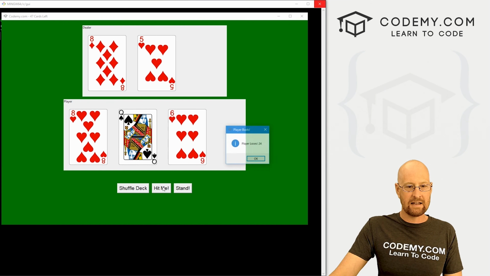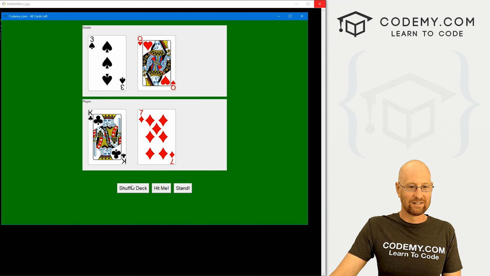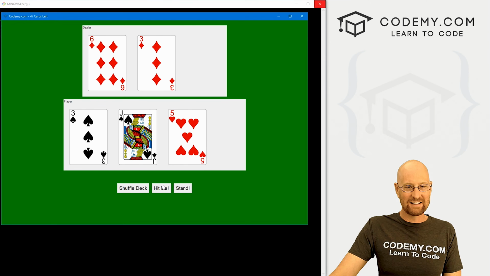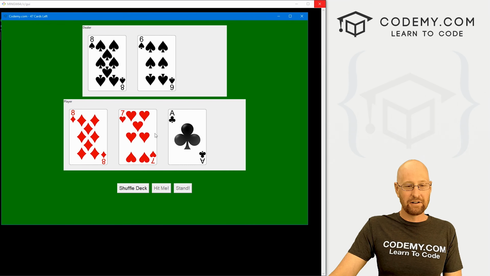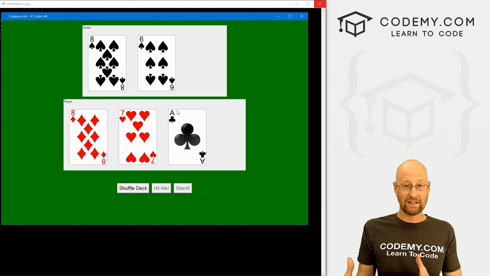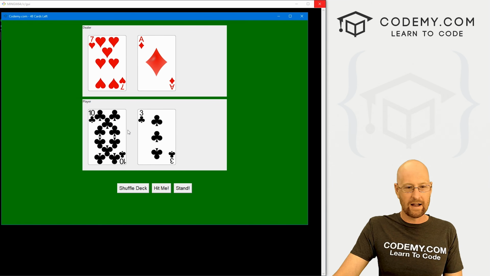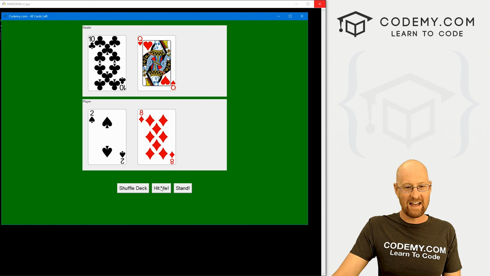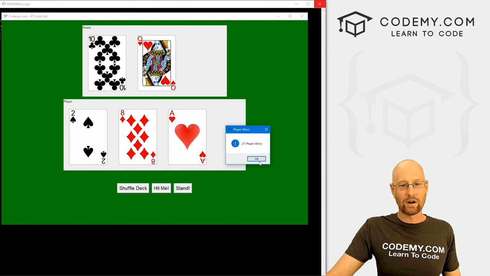So let's go 18, hit me, 24, 14, 24, 17, 27. Man, we're doing bad here. 13, this is good. 18, 24. So, and you'll notice right here, now normally this will convert to a 1 if an 11 will bust you. So we'll need to build that in. We'll probably do that in the next video. But for now, that's fine. So 13, 23, 10, 11, there we go. 21, player wins. So, okay, it works.